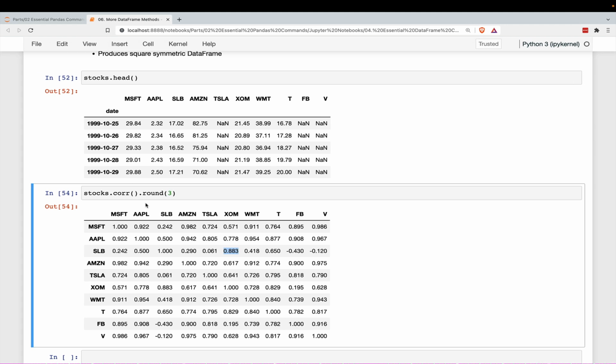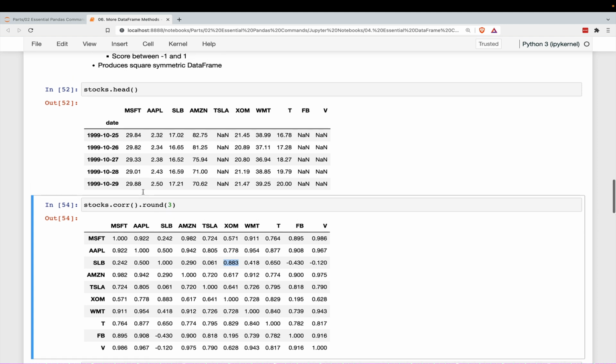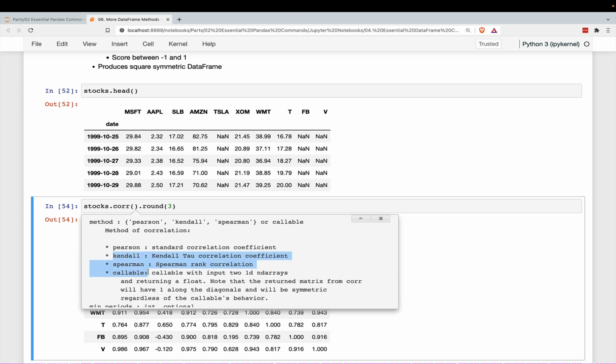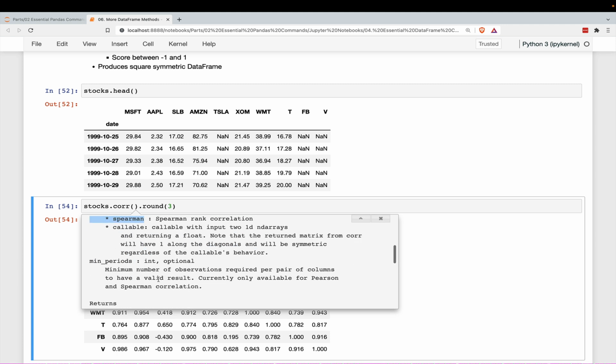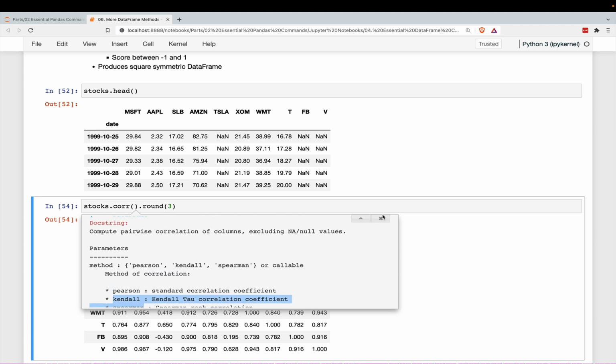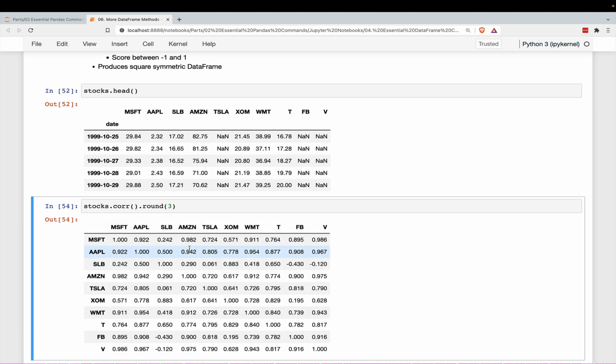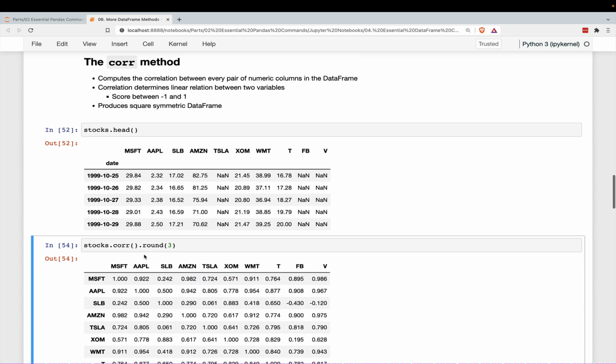A method over here to do correlation of every column with every other column that you have. So if you know about other correlations, Pandas does give you different options. Kendall or Spearman's correlation can work as well. You can actually produce a custom correlation there as well. Okay, so that is how you use the corr method in Pandas.